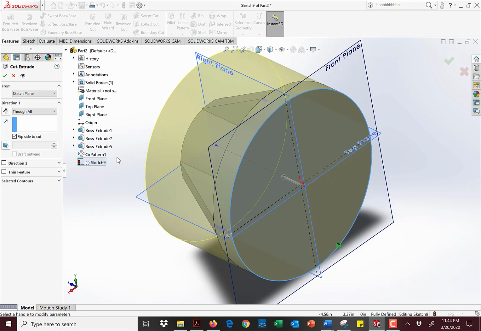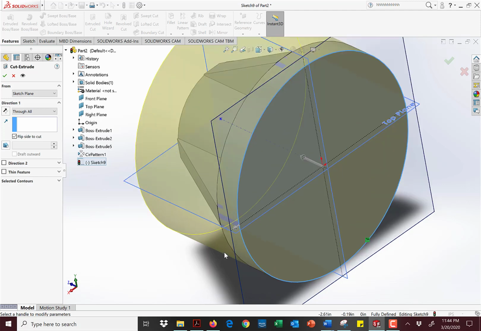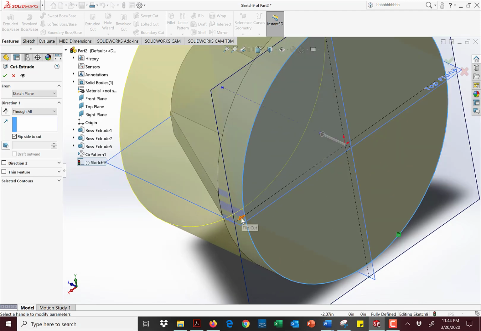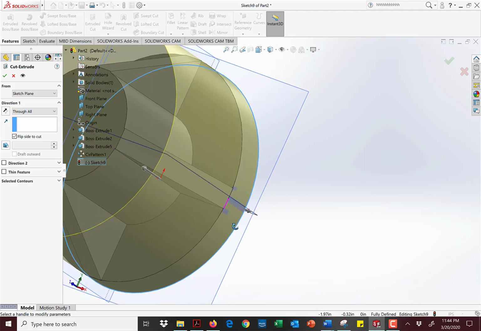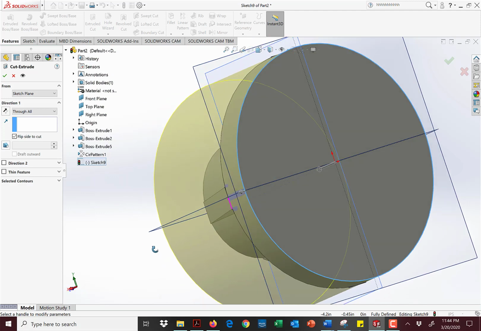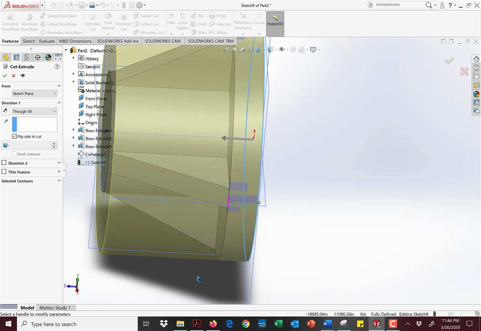It doesn't smack me in the face like it used to a number of generations back of this product. Now you actually have to pay attention to a little tiny arrow. See that little arrow? That tells you, is it going to cut on the inside or is it going to cut on the outside? Let me put my mouse over it so it highlights itself. Otherwise, it's a relatively subtle little object that doesn't make its presence horribly known. Okay?